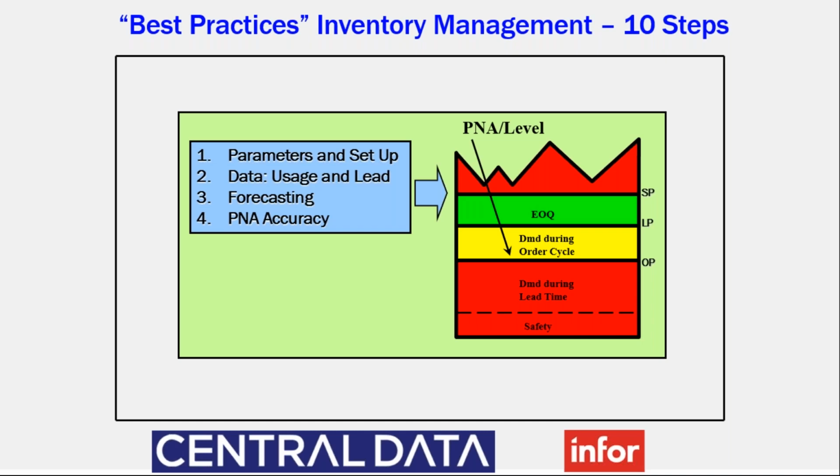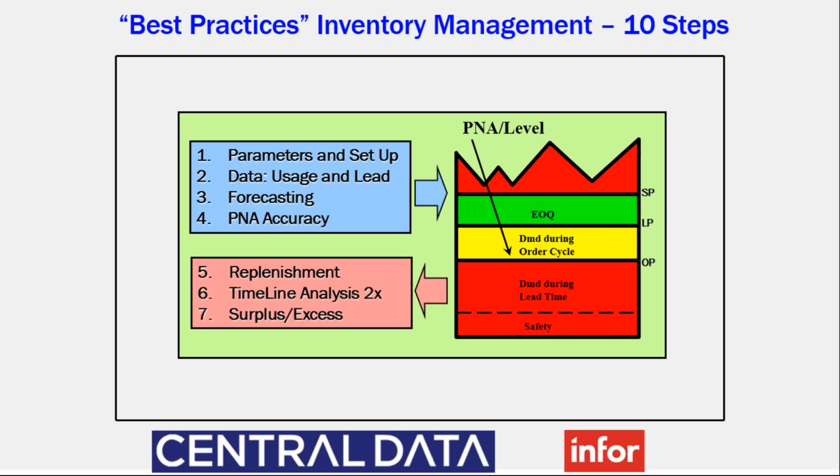So again, for this to work, you need good parameters, good data, and again, that's usage and lead time, which have gone so astray for many of us in the last few years. Good forecasting and good purchasing. Then once you have good numbers, that's not it. Now you've got to use the system right.